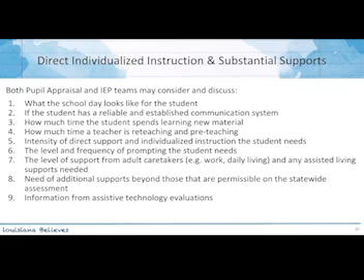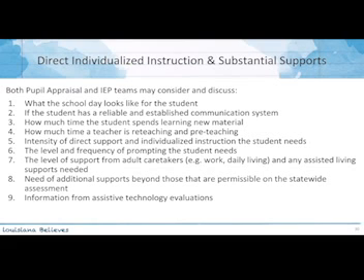How do IEP teams decide if a student meets this criteria? Well, we've learned from experts in the field that there are certain types of questions or discussion prompts that will help an IEP team have a rich conversation around the need for substantial supports. The discussion prompts presented on this slide are intended to help facilitate IEP team conversations around this topic. These discussion points are suggestions, and they definitely don't represent an exhaustive list. An IEP team may have other considerations, and ultimately it's an IEP team decision to determine if a student requires individualized instruction and substantial supports.